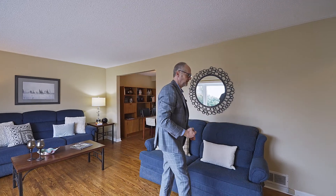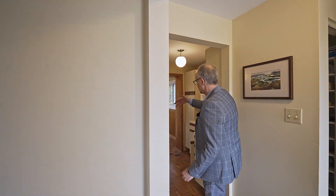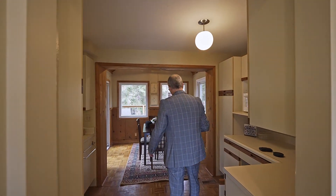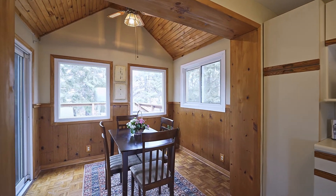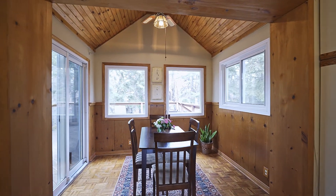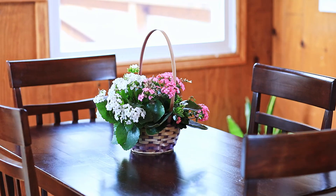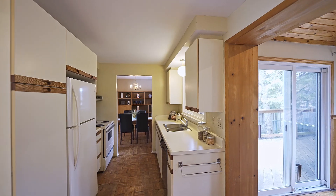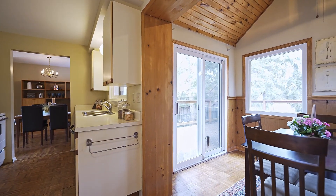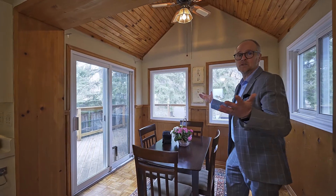Back here where I was prior, with the backyard — you can open this up, leave it as is as a breakfast nook, or even have it as a nice little relaxing area, another mini living room or den to read in and relax. I was thinking you could maybe eventually put a fireplace there — make it smaller windows, a nice electric fireplace — to each their own what you want to do here.